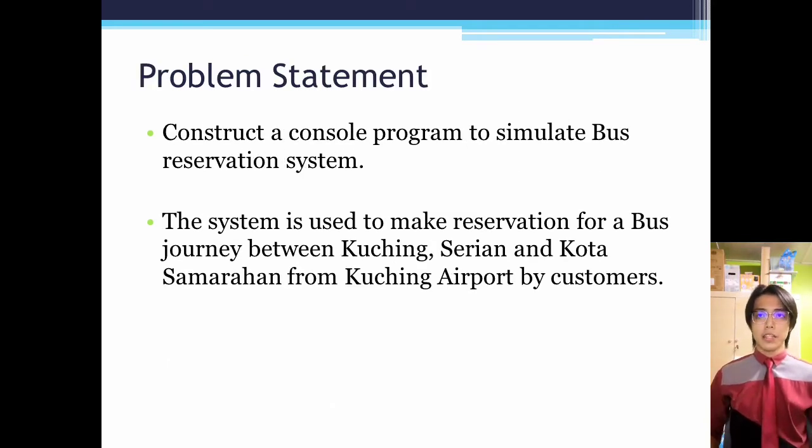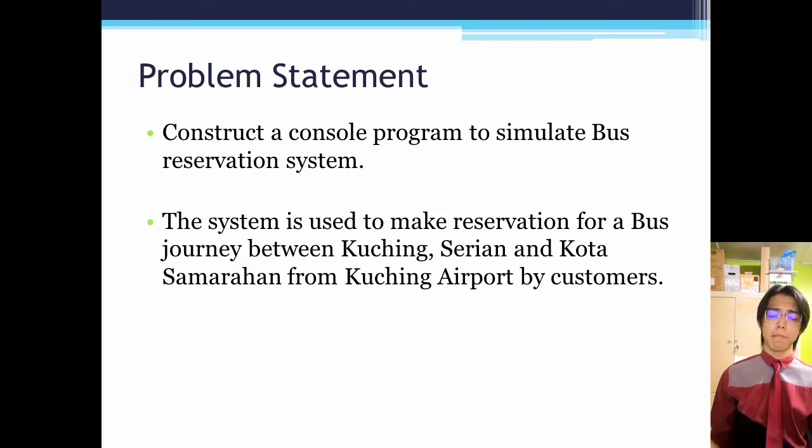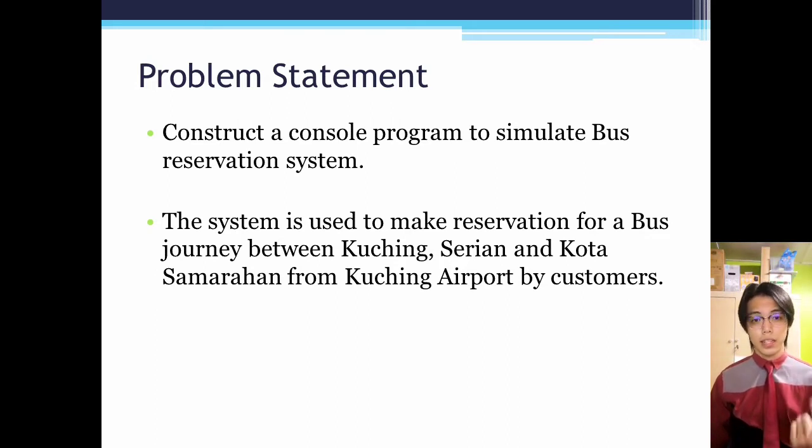In this project, we are tasked to construct a console program to simulate a bus reservation system. The system is used to make reservations for a bus journey between Kuching, Sri Aman, and Kota Samarahan. The program should include at least 4 functions and several aspects such as array, data structures, pointer, and file operation to organize and store the data. The program would also need to be able to generate a receipt by the end of the booking and save the receipt as a text file.